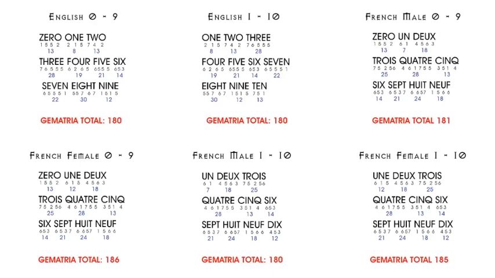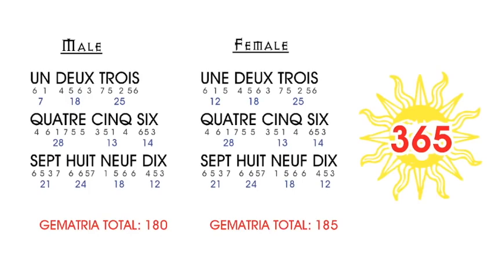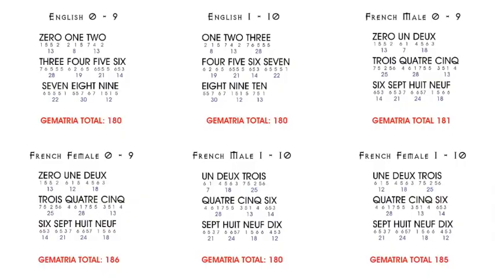Now look at that, French female 0 through 9 and French 1 through 10. I want to show this thing real quick. Now, when two French, a male and female, so if you give the distinction for the male and un for female, 1, 2, 3, 4, 5, 6, 7, 8, 9, 10 equals 180 for a male. 1, 2, 3, 4, 5, 6, 7, 8, 9, 10 equals 185 for a female. That means when a male and female join hands in the French language, it equals 365. Well, what is that? It's the number of days of the solar year. So there you go. English, French, seems to work with this septenary cipher, right?